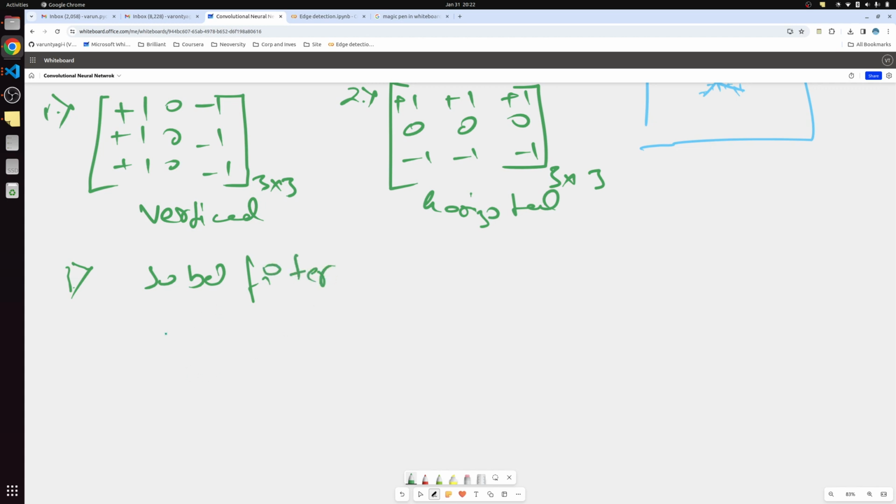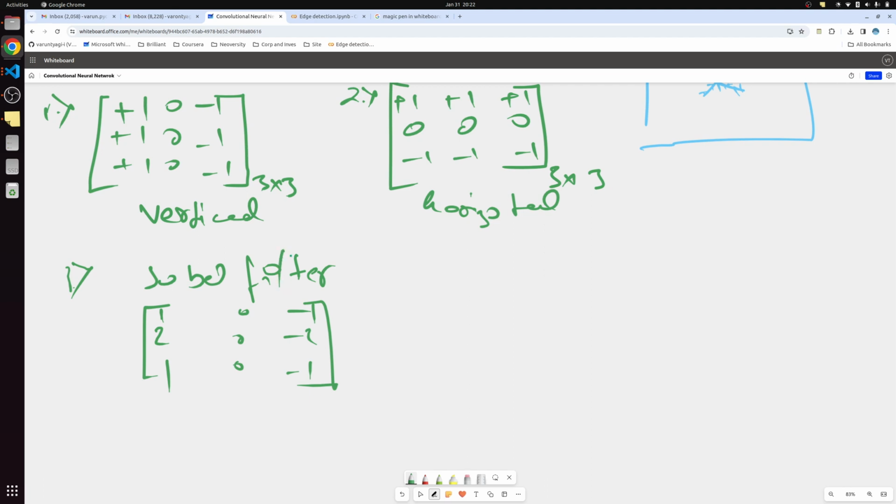Let me write it down. The Sobel filter is 1, 2, 1, 0, 0, 0, -1, -2, -1. So this is called the Sobel filter.